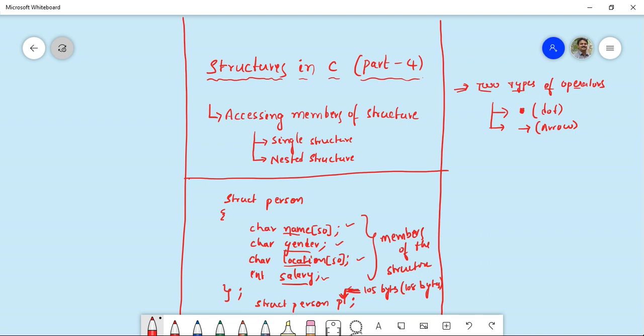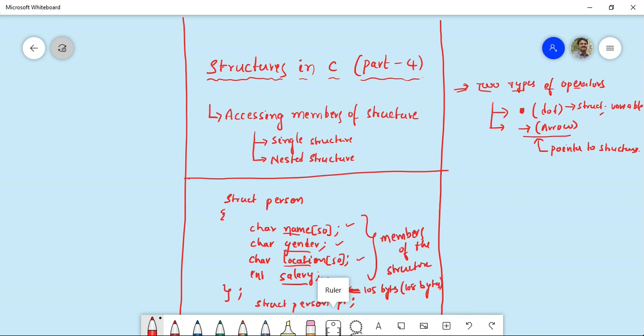The dot operator is used to access the members of the structure via a normal structure variable, whereas the arrow operator is used to access the members of the structure by using a pointer to structure variable. So when you declare pointers to structures, you will use the arrow operator to access the members of the structure, and when you declare normal variables, you will use the dot operator to access the members of the structure.